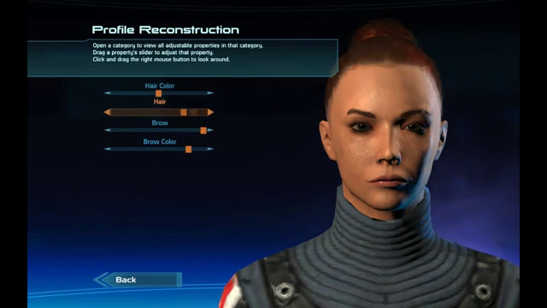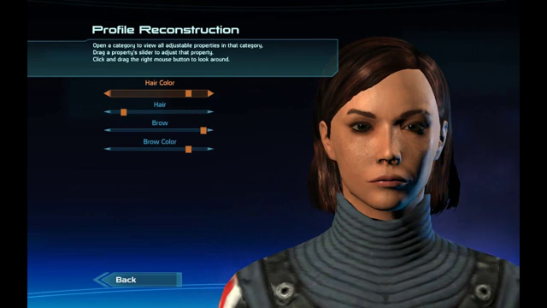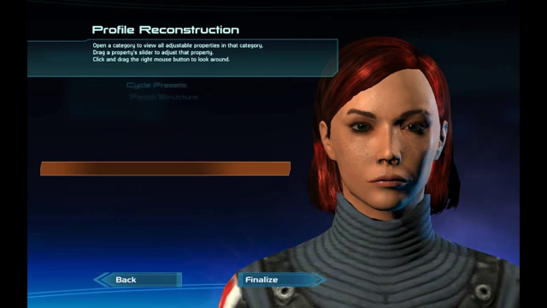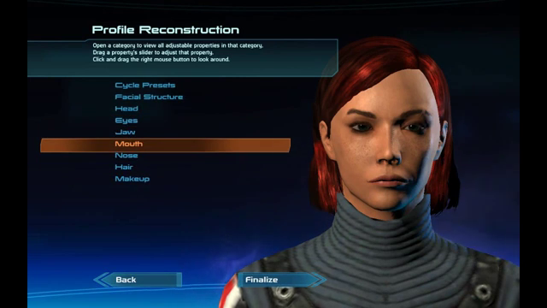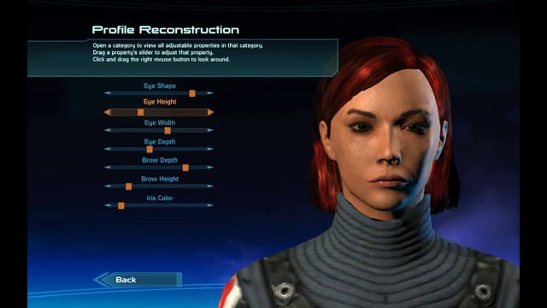We want the long hair option. That one, I like that one. We're basically making what was determined for Mass Effect 3 as default FemShep, or female Shepard. FemShep is a shorthand, if you didn't know. And that is red hair, green eyes, if I can tell from here what color the eyes are. There we go, green eyes.